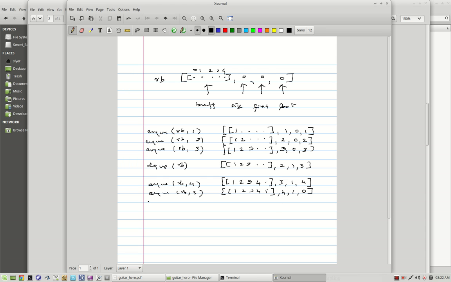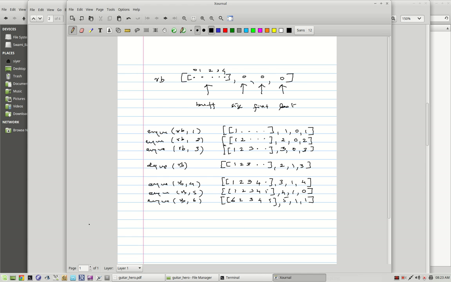And now let's say you enqueue RB and 6. So this is going to result in something like this. So notice that now last has the value 0, so 6 gets added right there. So you have 6, 2, 3, 4, and 5, and then since you added something, the size is now 5, and then first remains the same, and last is now 1.